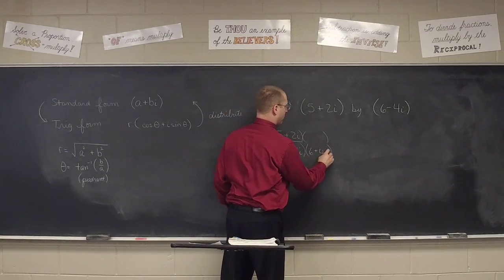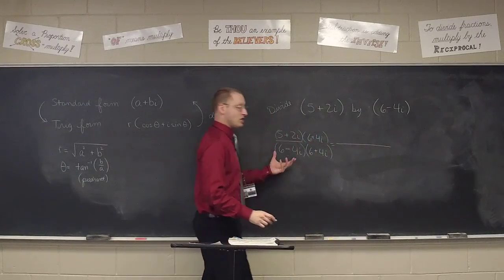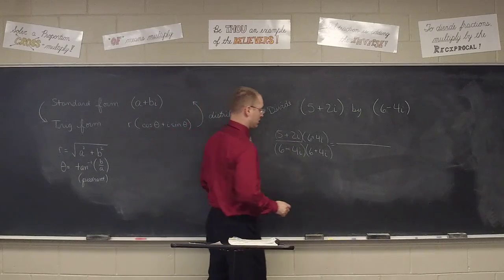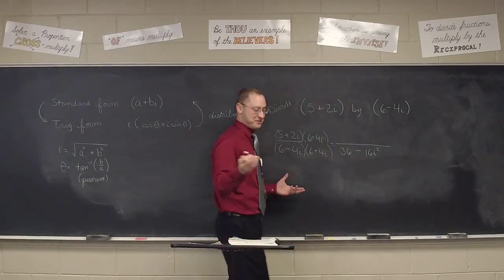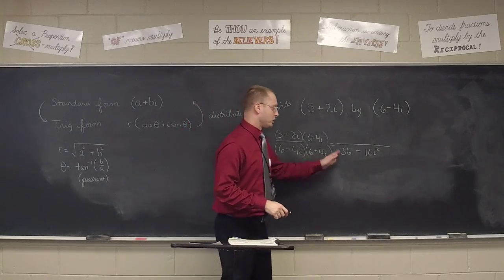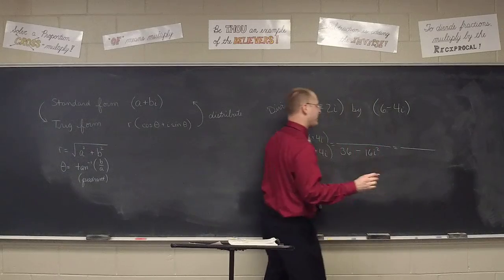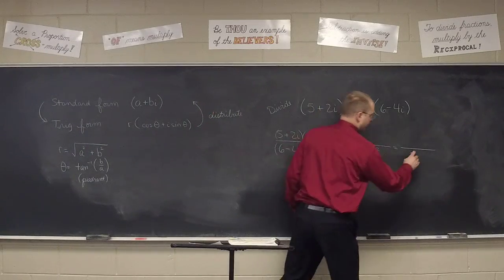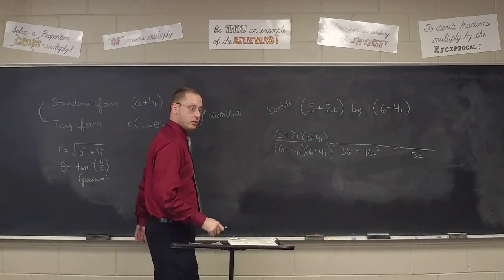So that by multiplying by the conjugate, the denominator is going to become, Jamie, 36 minus 16i squared. Good, a difference of squares, right? We're going to square the first, square the last, put a minus sign between them. And of course, with this 36 minus 16i squared, when we remember that i squared is negative 1, we make it a positive 16, and we end up with what denominator? 52. All right. Then in the numerator, once again, we're going to have to FOIL.